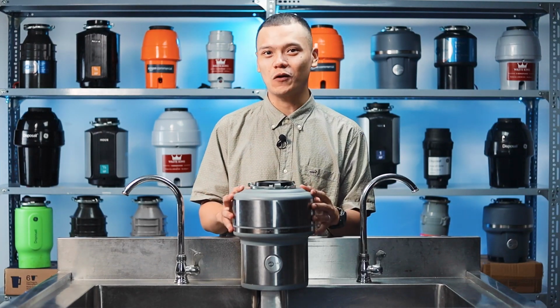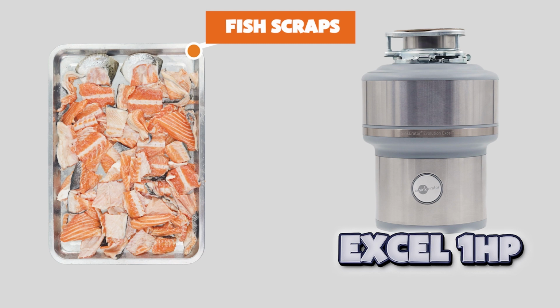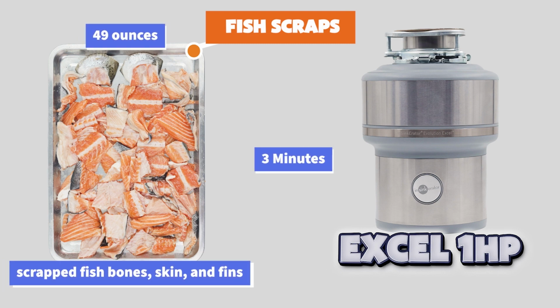We will see how this disposal performs in our fish scrap test. For this test, the disposal will take no longer than 3 minutes to process roughly 49 ounces of raw salmon scraps, including bones, fins, and skin.